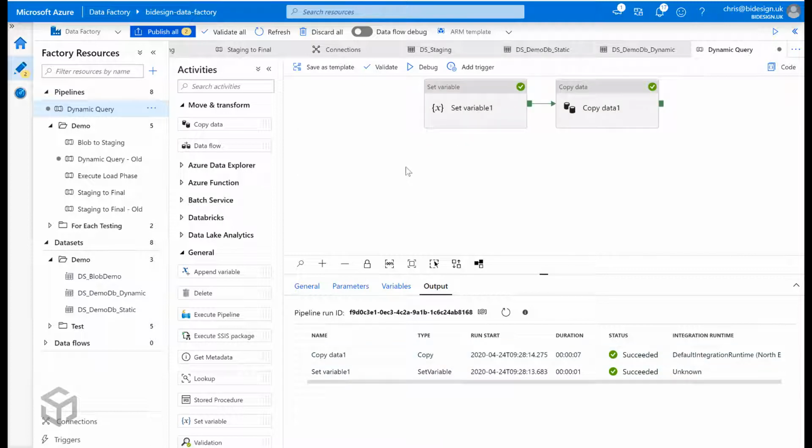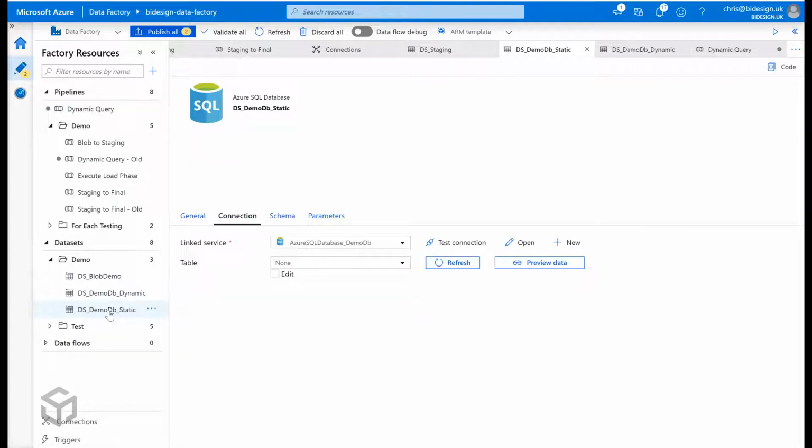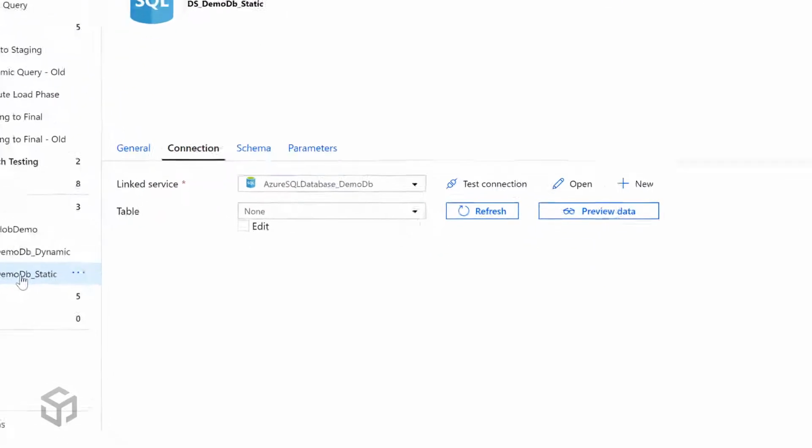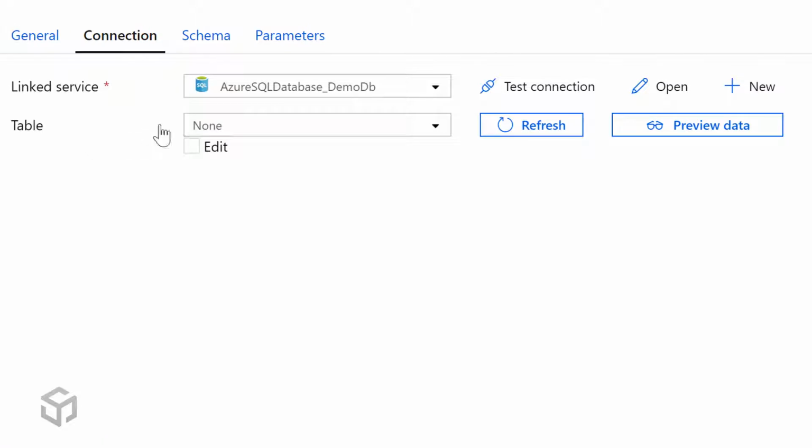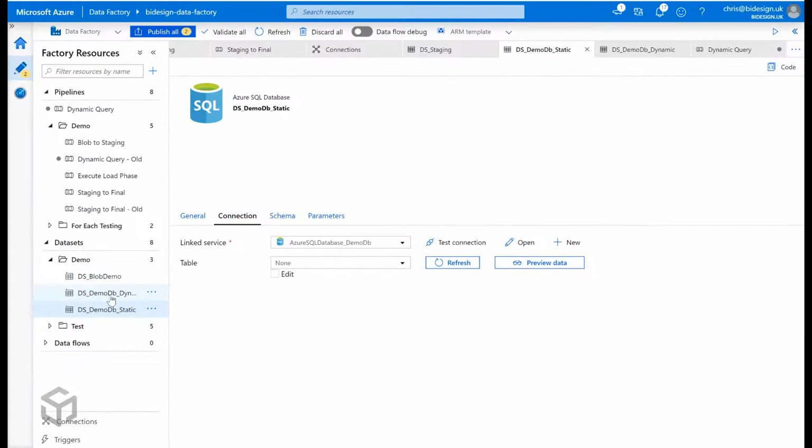The last thing I'm going to show you here is those 2 datasets that I spoke to you about. The first one is our static dataset, and that is just connecting straight out of the box to our DemoDB connection. I haven't set up any parameters, I haven't set a table, it's just a completely vanilla connection string.